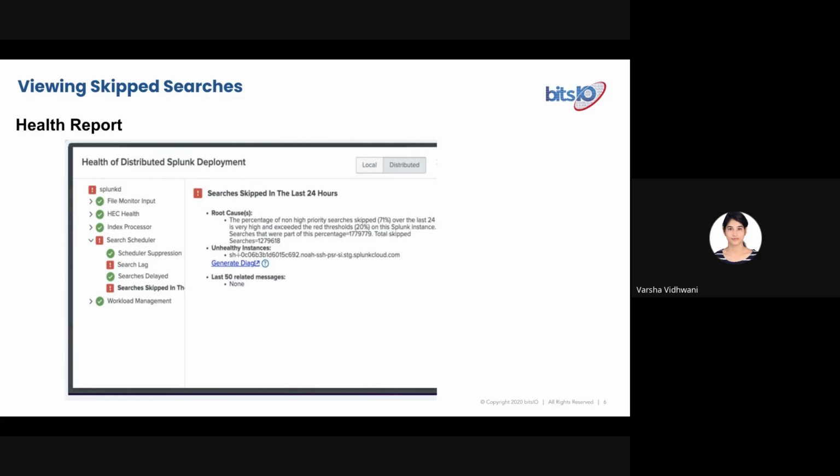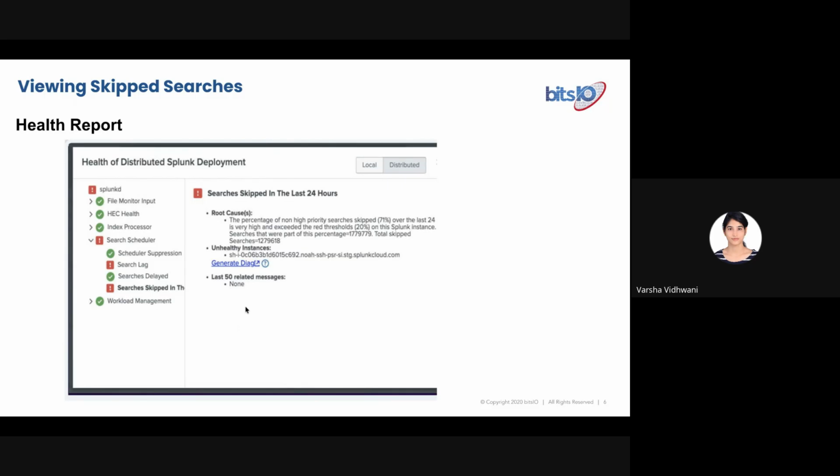For example, you might want to alert if even a few searches are skipped, or you might only care when it becomes a bigger pattern. In both cases, you can customize that. And it is a great starting point. If we just click on the health report, whenever you want to investigate what the error is about and why the searches are getting skipped, it will quickly give you an overview and help narrow down where the issue might be coming from.